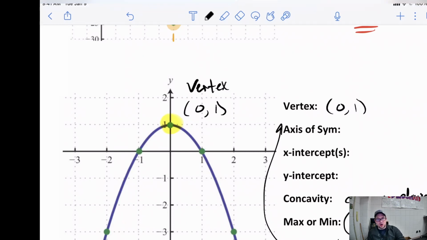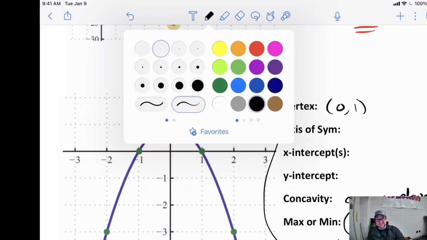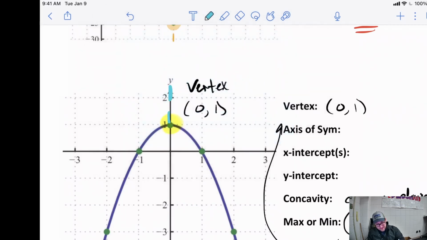Now, if you recall, anytime you're talking about the axis of symmetry, we are talking about the line that goes through the vertex that runs vertically like this. Anytime you want to write the equation of that line, you're always going to write x equals, and then it's whatever number you pass through. This one is between 1 and negative 1, so it must be going through 0.